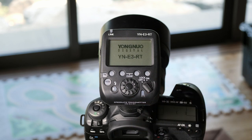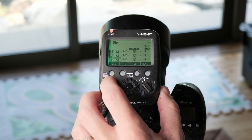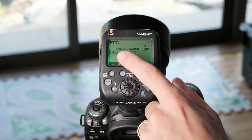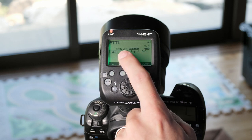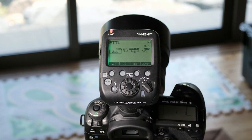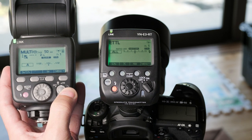So now we'll turn it on and take a look at how each of the different modes work. We have four modes in total: ETTL, Manual, Multi, and Group Modes. We'll start off with ETTL. On screen now you can see that this is currently controlling all of your flashes at the same time if you have more than one. You have your exposure compensation meter here, the ratio is currently off, and this is set as the master. You're on channel one and this is the wireless setting. The link light is currently red, which means I'm not connected to my flash, so I'm going to go ahead and turn my flash on and you'll see that the link light will turn green when they are connected.